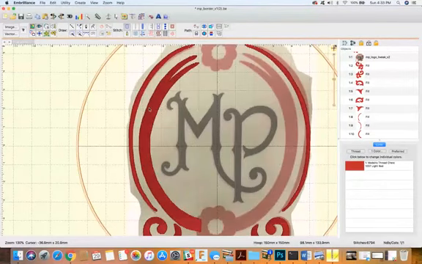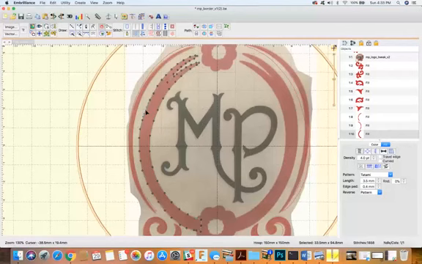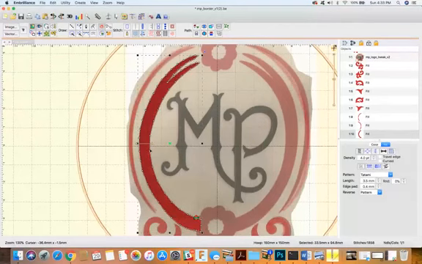I mean, I can see a few places where I wish it was a little bit more smooth. I probably should have added some more points in there. I wonder, is there like a smoothing or something path?